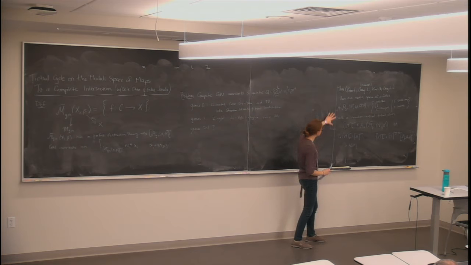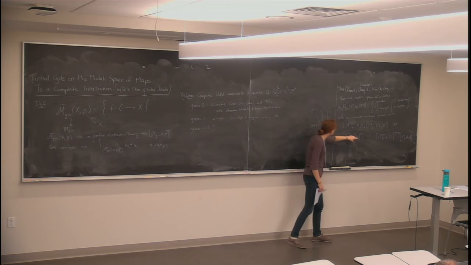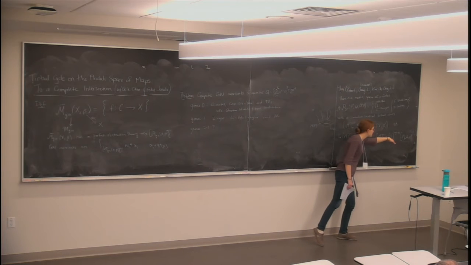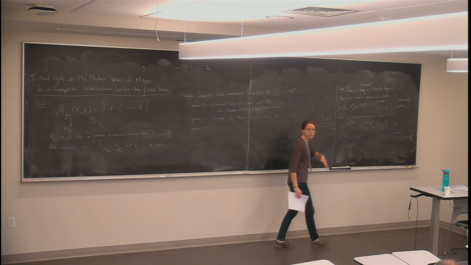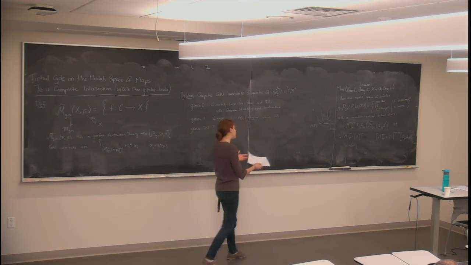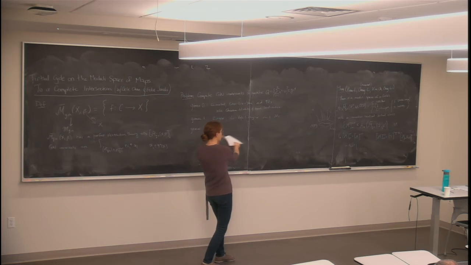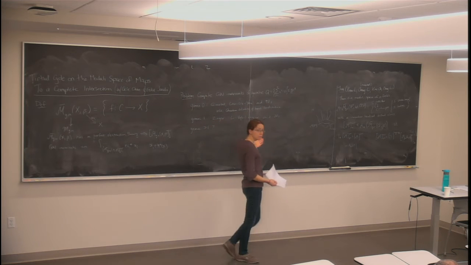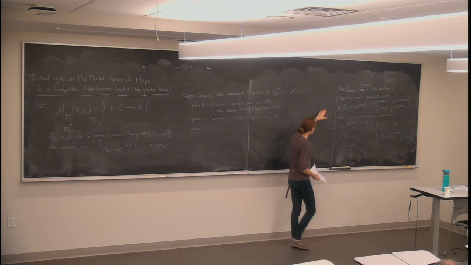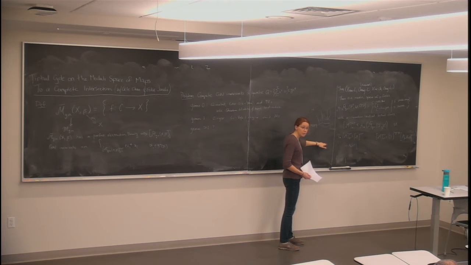The theorem is that you can construct a virtual class on the big moduli space of p fields, but that class is actually supported on maps to the quintic. And in fact, it's like the same thing as the virtual cycle on the moduli of maps to the quintic. And so the idea of using this theorem to compute invariants is, now I've realized my virtual class for the quintic as a class on a bigger moduli space, which does have a torus action.